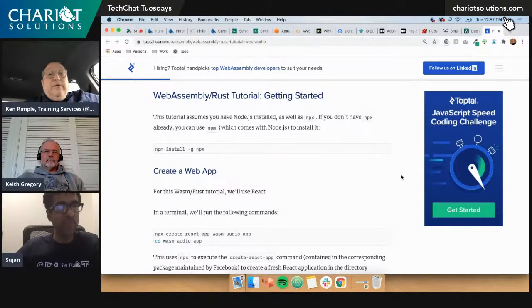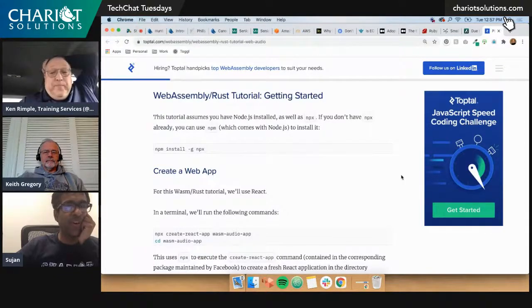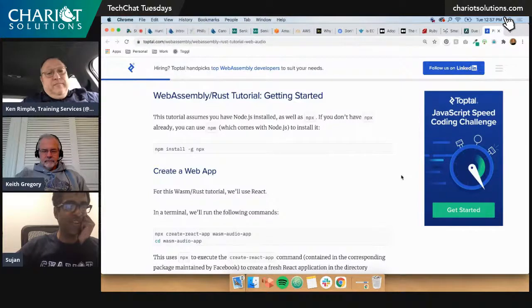Gotcha. Okay, very cool. Yeah, I've really not paid much attention to WebAssembly, but I haven't either. The audio thing caught me because we were looking at some audio related stuff for a project. Yeah, I know, and it's one of those things where I've seen people do Doom or Unreal Tournament kind of stuff in WASM. They translate stuff, and it's amazing. It definitely feels like one of those let's do this because we can.